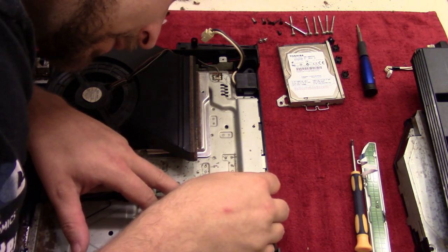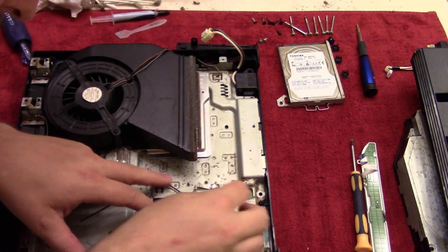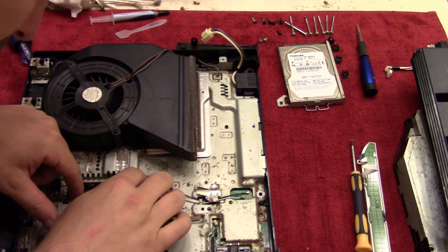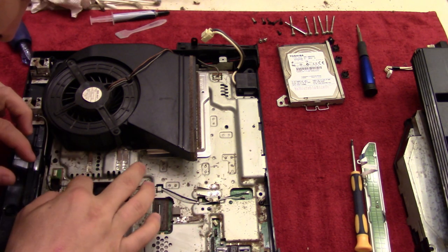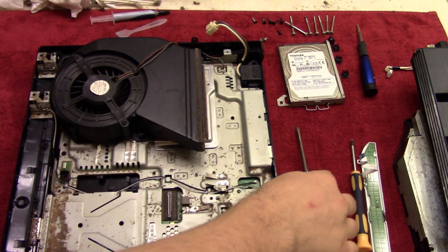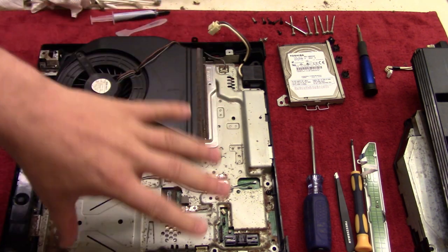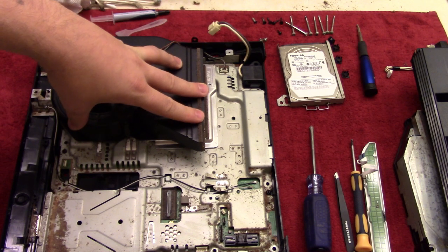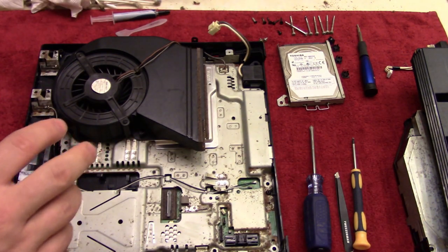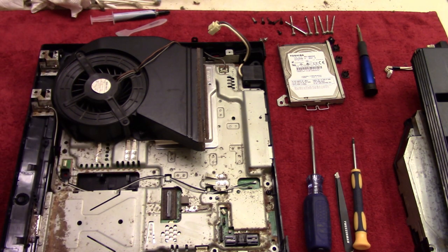And then the white's gonna go over here, just like that. Make sure we have the cords wrapped. So just like that. Perfect. So now that we have all of this in place, we can start by setting up for the next step, which is going to be the disk drive and the power and eject button.